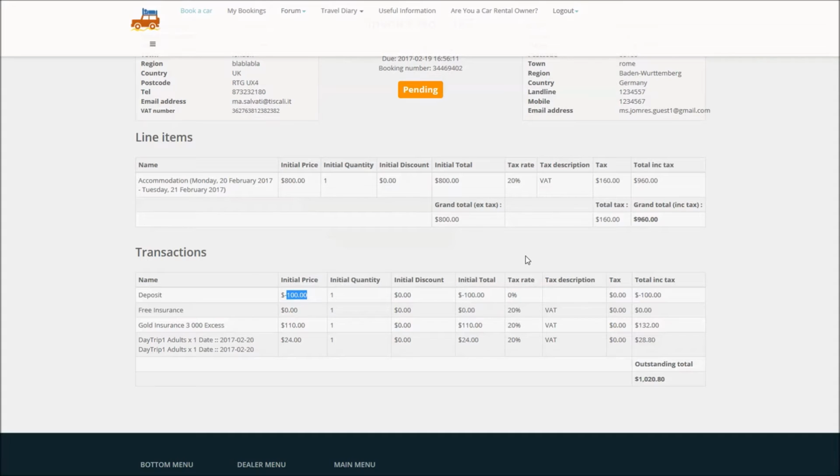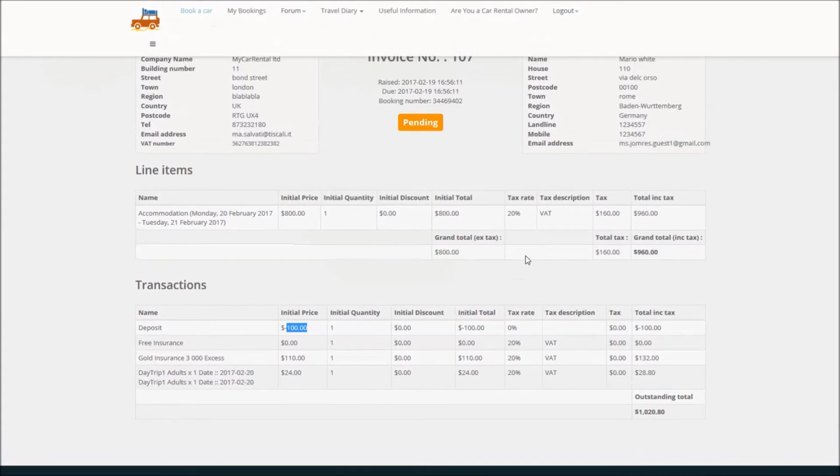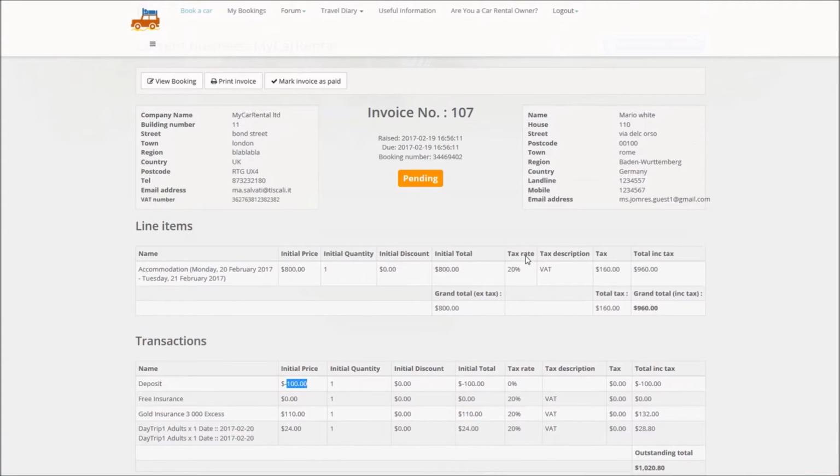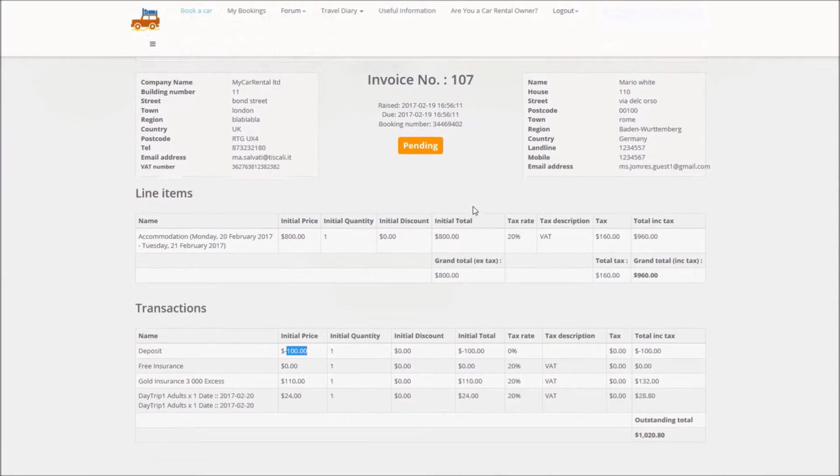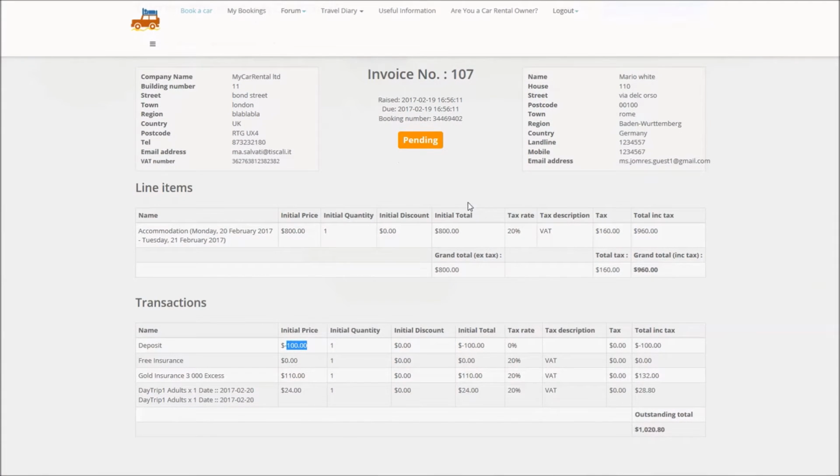So just to recap, if the deposit has not been paid yet, you can override the deposit with any value, or you cannot override it. So actually the default deposit will be requested from the customer. If the deposit has been already paid when amending a reservation, you must override the deposit with the original deposit paid.